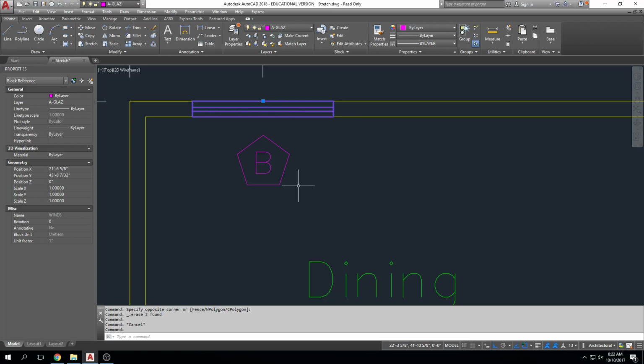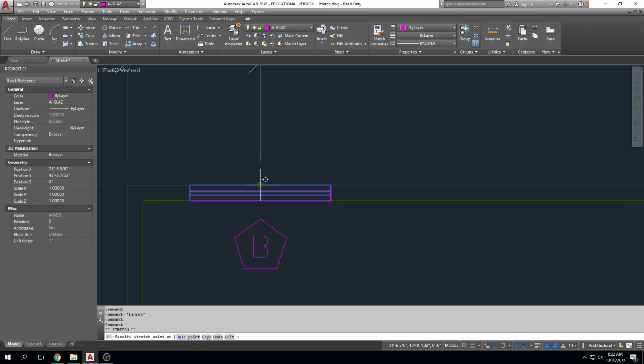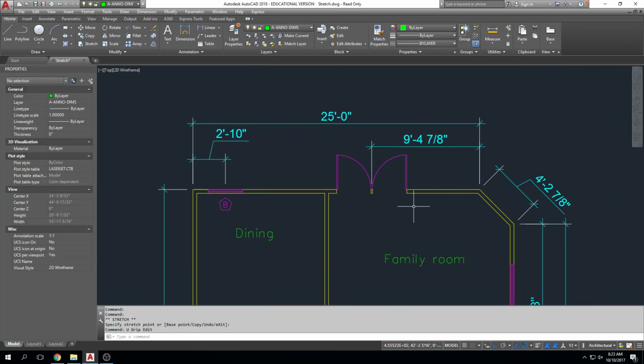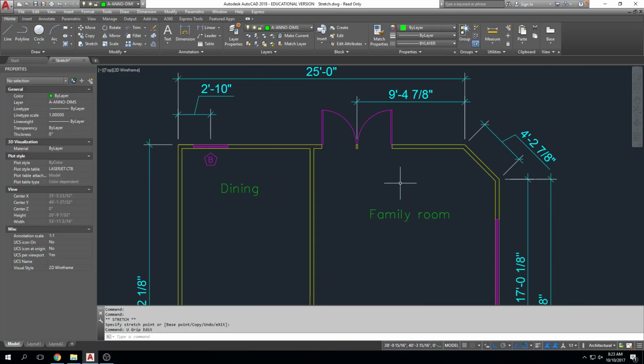And when I click on that object that is all glued together into a block, you'll notice that even though I have 1, 2, 3, 4, 5, 6 lines, I only have one grip associated with all those lines, right? And that grip is the insertion point for that block. So I know that this is a block because I click on it, and I also know it's a block because I only have one grip on that object, all right? Now, a grip on a block, when I click on that, click, move it, click, right? It moves it. It doesn't stretch it, okay? And undo. All right, any questions on grip so far?